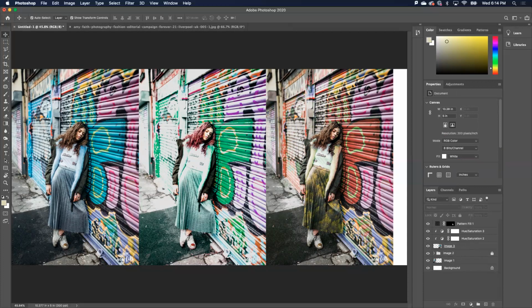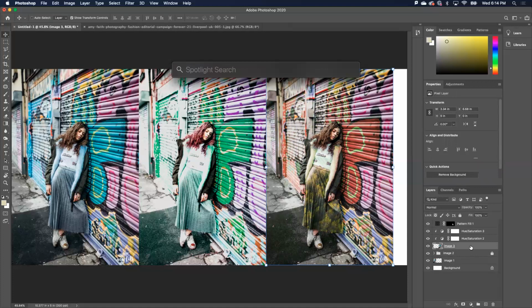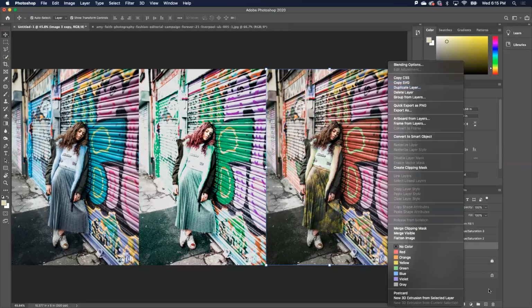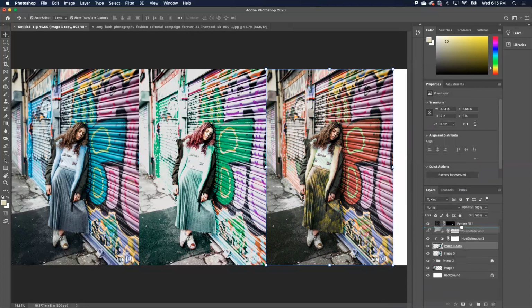Now one thing that I'm going to do in addition to this is make a really strong selection. Right now we made a selection using our selection tool. I'm going to go ahead and make a duplicate copy of this. I'm going to hit Control J, or right click and hit duplicate layer. That's going to make a copy. And move this above. So you see what happened when I move this above.